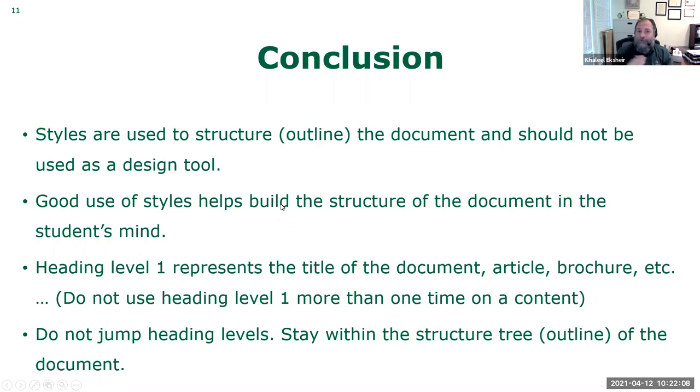Remember, we talked about universal design. There's another benefit that is not in the slide. Let's assume I am a student writing my thesis and I went to my advisor. He said, okay, change the font in your body. Or I want to change my document from one publisher to another, and they use a different type of font. If you are using styles, you simply go to the style and change the font and it will be applied to your document. Just like in slides, we talked about a master slide. If you change anything in the master, it will be applied to your slides.